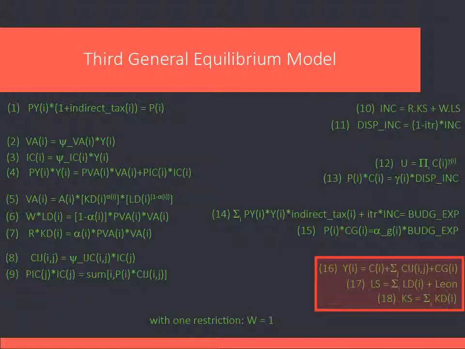And then you have an eighth block, which consists in the market equilibrium block. First for good I, so it's equation 16, where you take notice that there is a new demand from the public agent, CGI. Then you have the labor market equilibrium with, in fact, the Leon variable, because you still have the Walras's law which holds, and then you have capital market equilibrium.